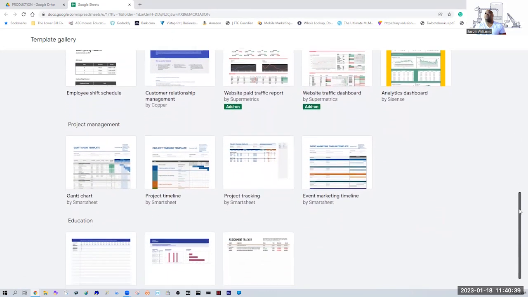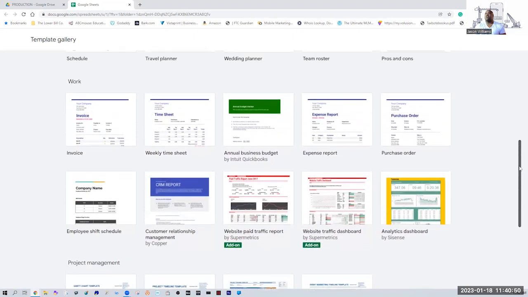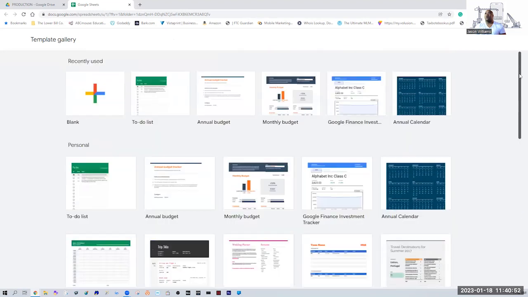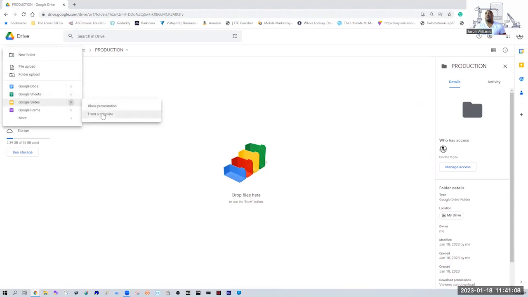It's got reports in here, and again, just like the other folder, it's divided into subsections like education, project management, what's another one, workflow or work, personal, and then blanks, right? And then the most commonly used ones will be at the very top. So that's how you use Google Sheets, and they're already set up and built for you. So you don't have to be, again, a whiz and know how to do all this. It's already there. Same thing if we go inside Google Documents.